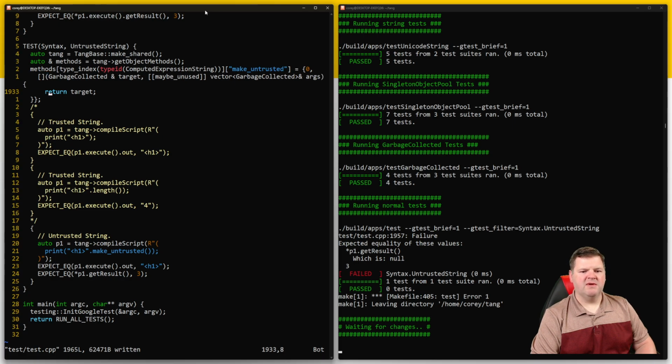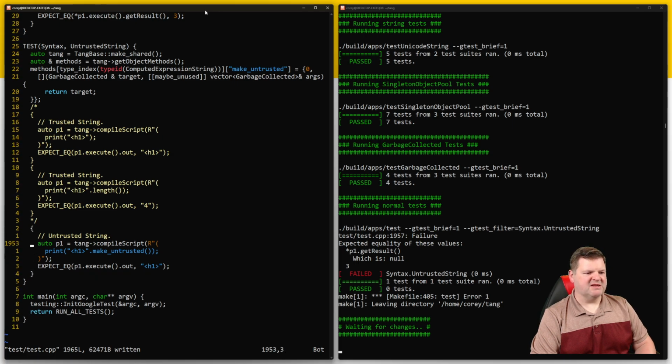Yep. Oh, okay, this is, yeah, it's null. That should be null. Yeah, because print didn't have any errors, so it's null.